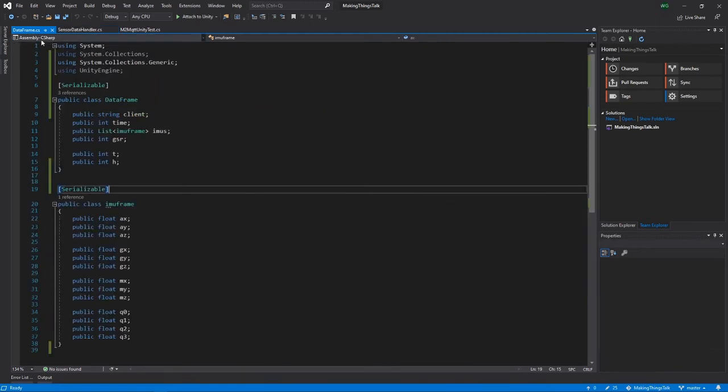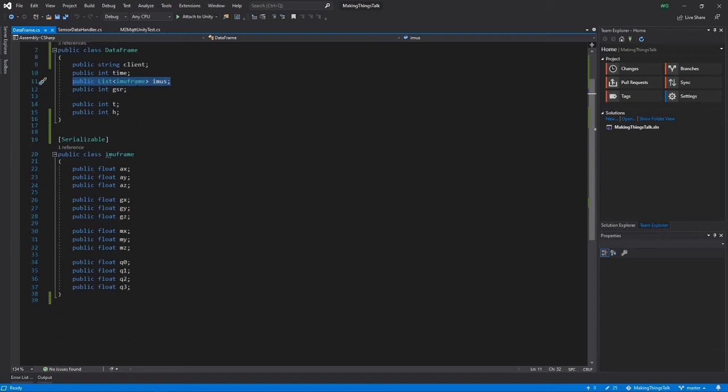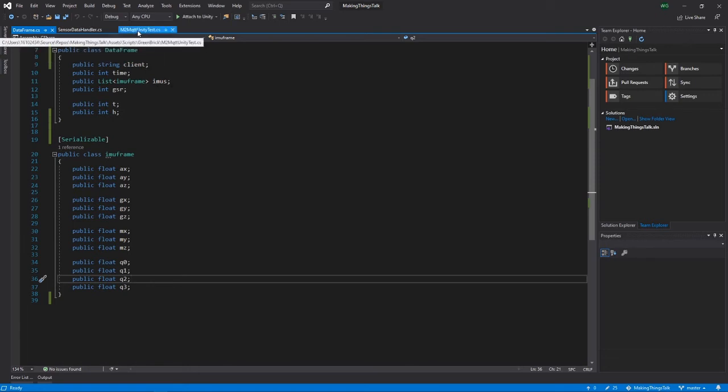So let's look at the data frame. Again, a lot of this is taken from the WeKit platform, and so we won't be needing it for this example. But you can see that the IMUs form part of a list, and each IMU has values for acceleration, its gyroscope, the magnetometer, and also a four-part quaternion. And it is these four numbers that we are taking out later on and passing them back to the interface.